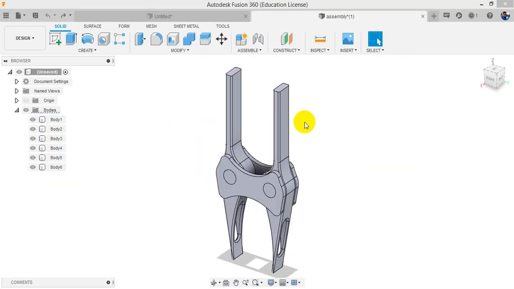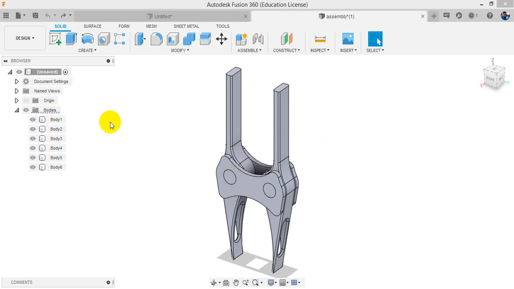To understand the assembly environment well, you have to understand the difference between components and bodies. Components are the elements of the assembly that make this assembly successful, something like a screw of a machine or an arm of a machine. Those are the components of the assembly, the machine. But bodies are the elements of the components. Those are created to constitute this component and make it workable. One or many components make an assembly and one or many bodies make a component.